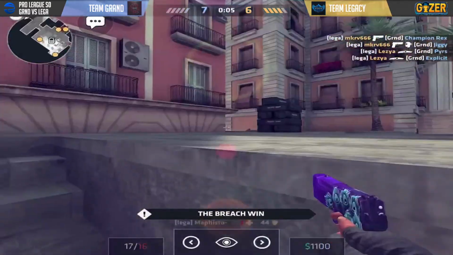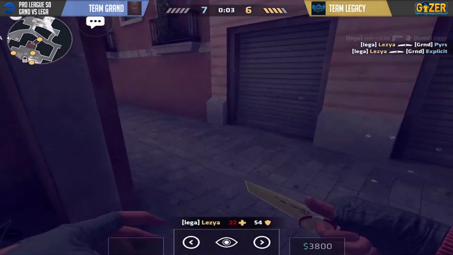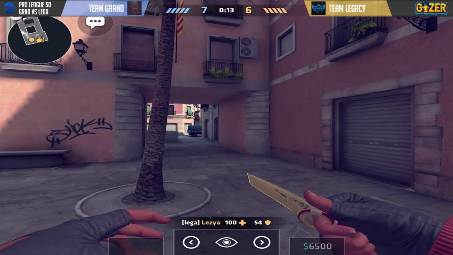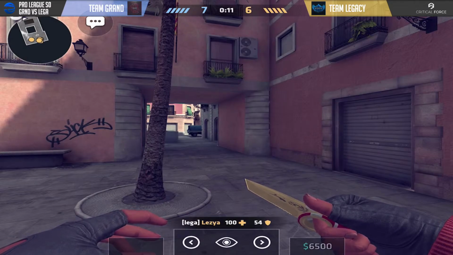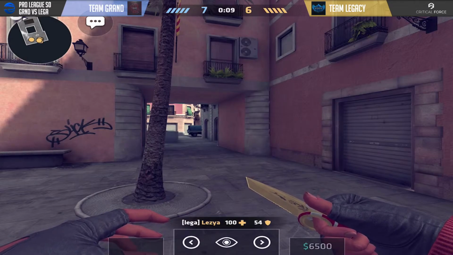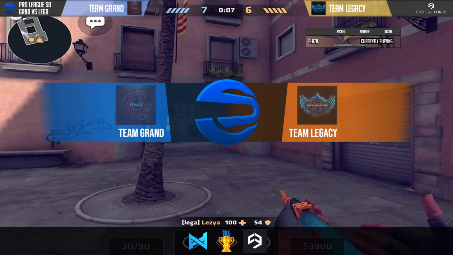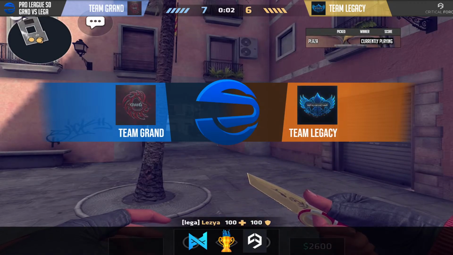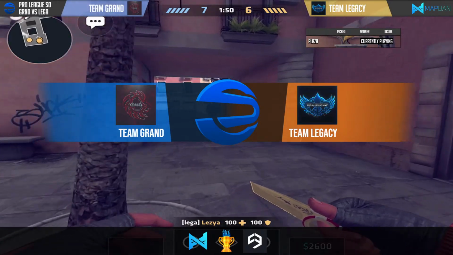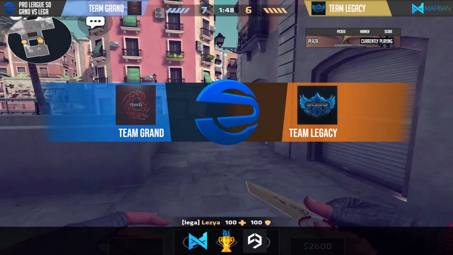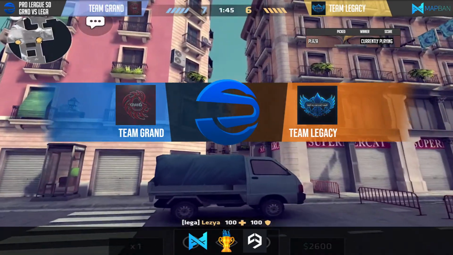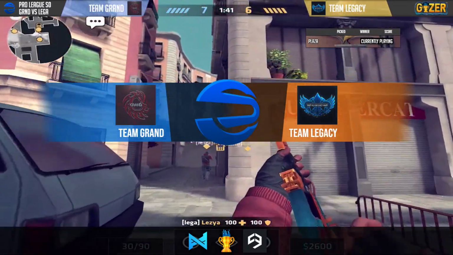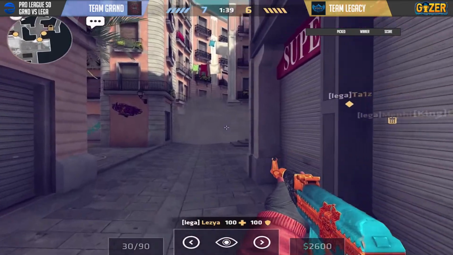Legacy is just dominating, Lesia getting a double knife. Oh my God, Grand! Even though they're winning, double knife. Jeez. The double knife. Legacy. The nasty double knife. Oh, and Lesia, that's gonna be so much money for Lesia, I think. And also, wanted to point out, I don't think it appeared on stream, but MKRV won a 1 versus 2 duel, and that was such a big mistake from Grand on the retake.